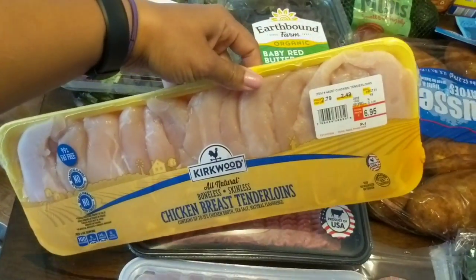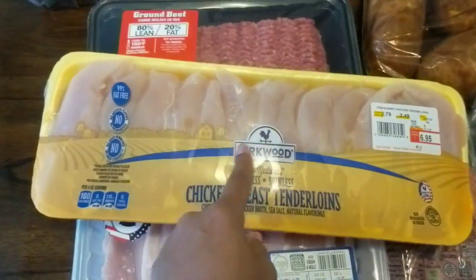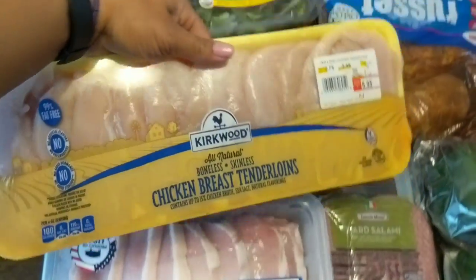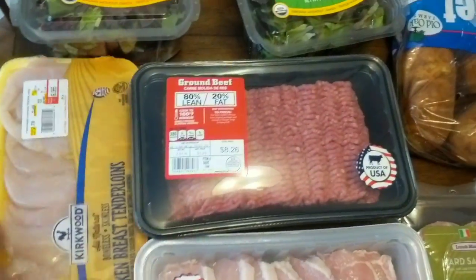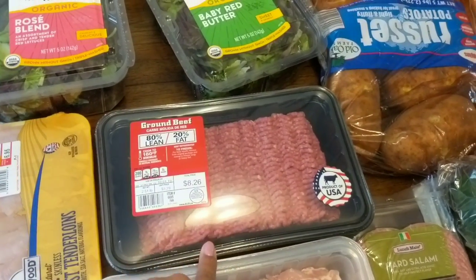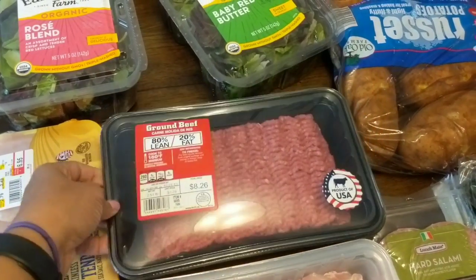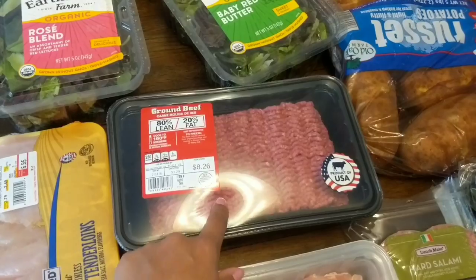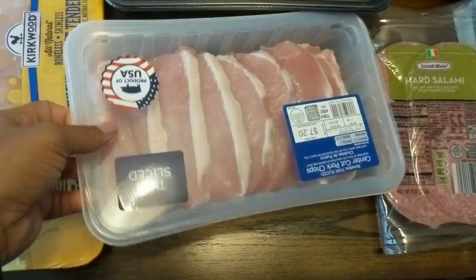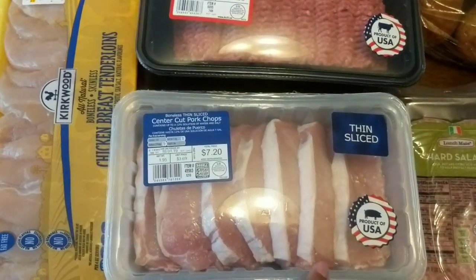I got this chicken — already sliced — which I'll use for the fajitas. I can actually split it into two recipes for seven dollars, so I thought that was a good buy. I got a thing of beef hamburger; it was a particularly good deal so I went ahead and got it, even though I've noticed I don't always love the taste of their beef. Since it'll be mixed into dishes, it'll be fine. I also got thin-sliced boneless pork chops for the Instant Pot pork chop recipe.